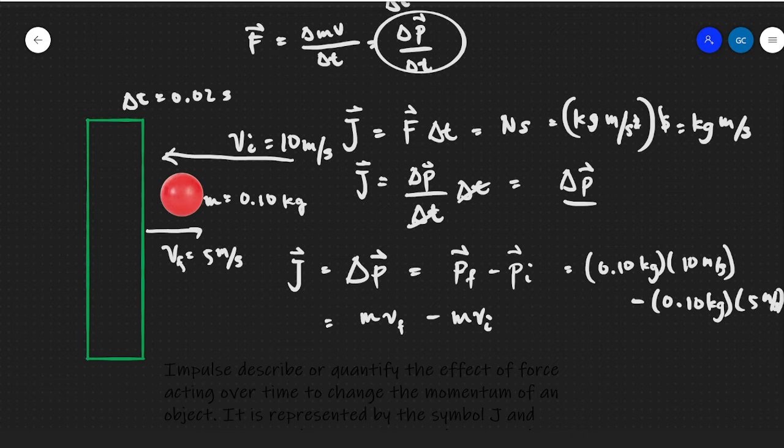But actually, class, it's not. Kailangan mo rin i-consider yung mga directions natin. Since the ball initially is moving from right to left, and it bounced back from left to right, we can actually write this in a way na parang x-axis lang natin. We will be using negative. We will be considering the initial velocity to be negative and the final velocity to be positive.